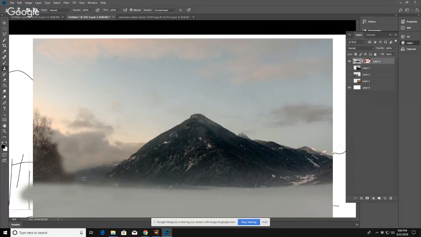Yeah, so say I go right here, or I go here, and I start pulling it up, you're going to find that it does a really good job.